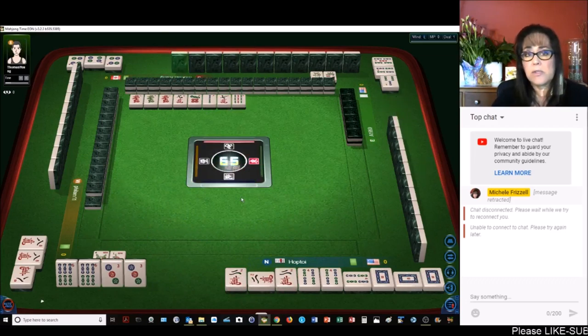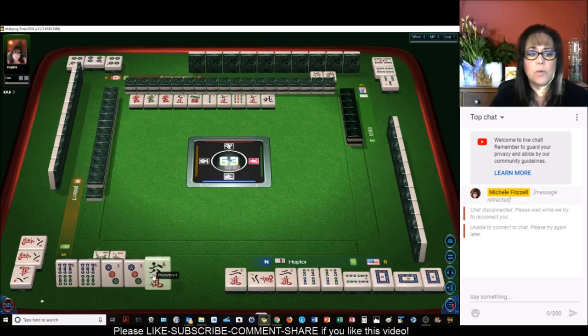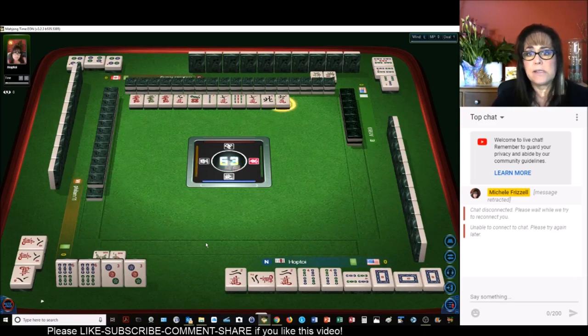And you can see it's mixed suit, but that's okay. Now, if it were one suit, it would be even more valuable. Or one suit with honors, as it would be in this case if we had like all bams. North wind. So we need to try to get a three dot or a six bam. That's what we're looking for.